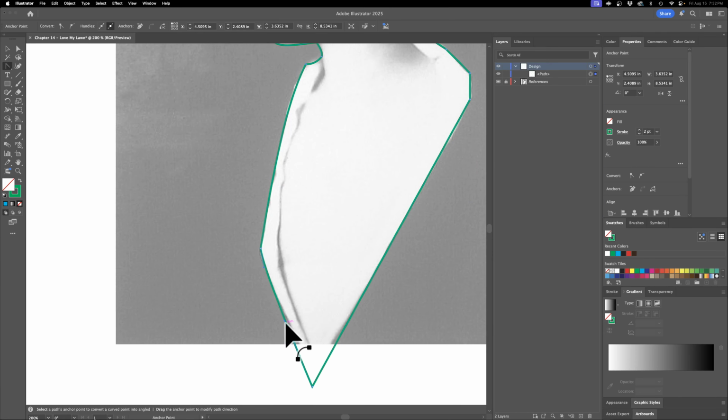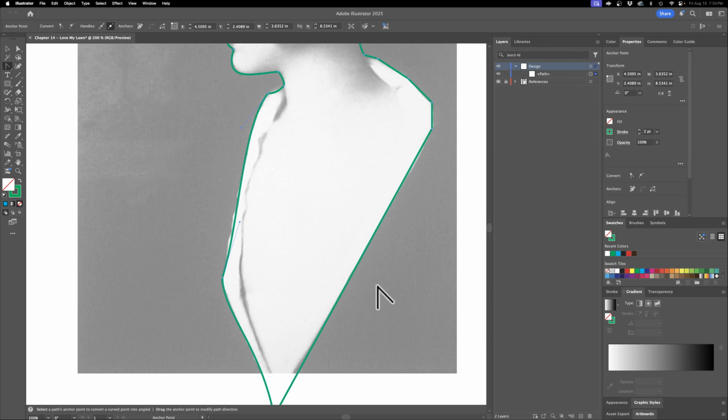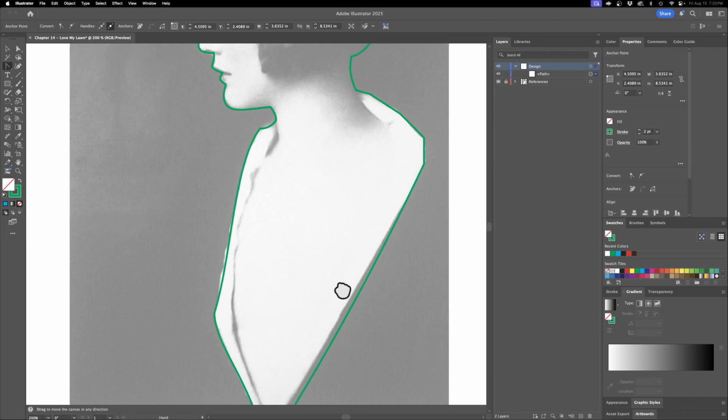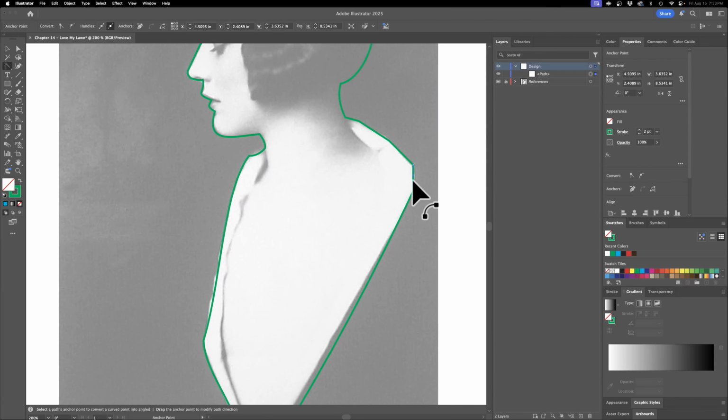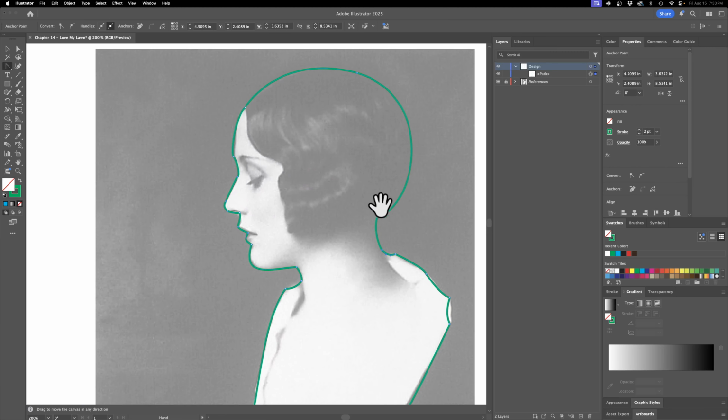In fact, I might even leave them all as curves. I might do some S curves for a couple of these spots to really style that line up. Maybe I'll S curve this one too. By S curve, I mean see how it forms a slight S. This one, maybe I'll curve slightly out. I'll curve this one slightly in, maybe curve this one slightly out, and curve this one slightly in, giving us a nice dynamic shape for her outline.